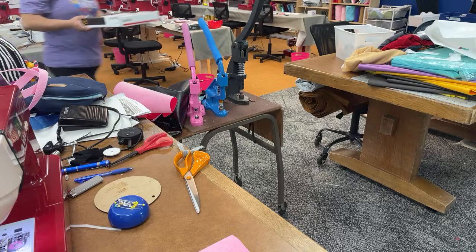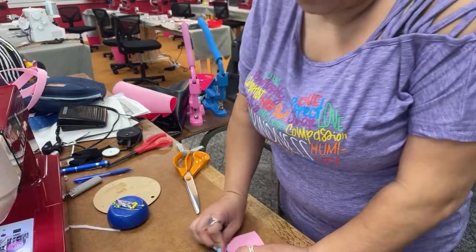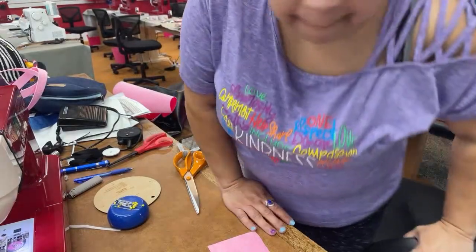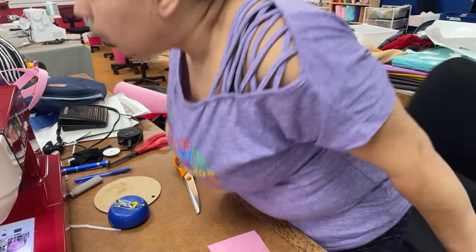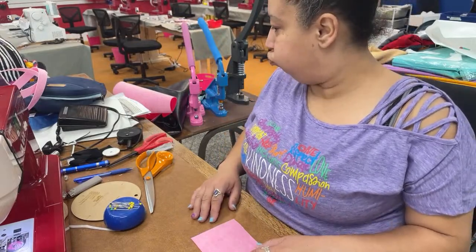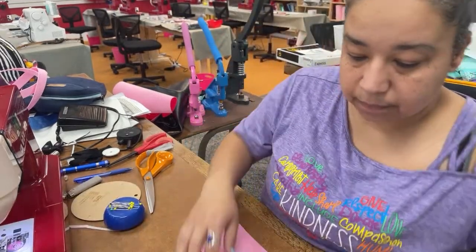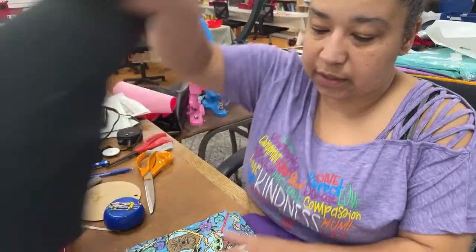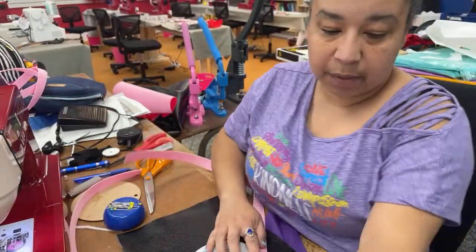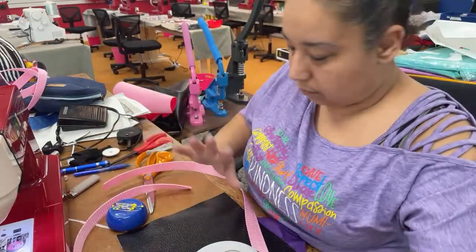All right. I got a package from the Amazon Fulfillment Center. I think it's the fabric that I need for the quilt I'm doing. So these are all my pieces. Straps, connectors, everything, tape. All right, so now I'm just trying to get everything organized so that I can start sewing.